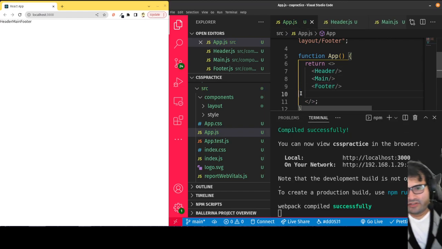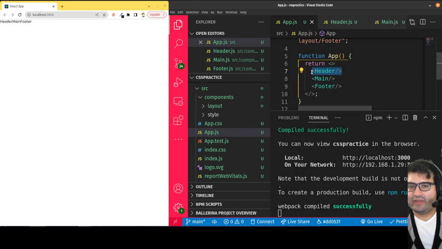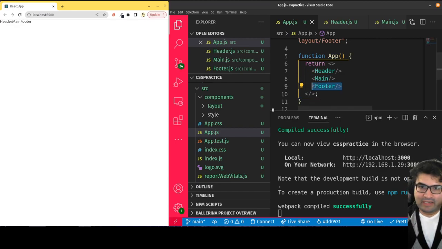Okay, so again, when I look at the app component, it becomes really easy to figure out, okay, this is the top of the website, this is the main part of the website, this is going to be the footer, and then I'll go in there and start constructing my DOM. Now I can see header, main, footer. Right now there are no H1s or anything, so they're just going to all show up as inline text. That's literally all there is.